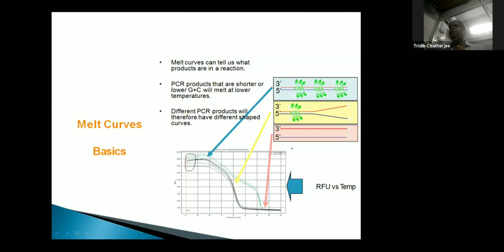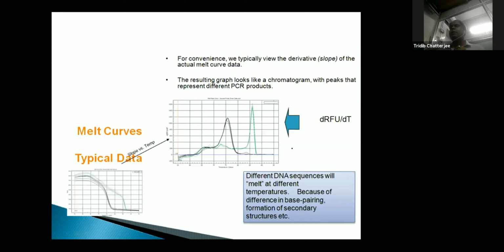Here, if the same product has a difference, you can understand it. If you look at the raw fluorescence PCR data, everything looks like this. But once I convert it to a MELT curve, you can see the difference in the population. So there are two populations of PCR product. To understand this, the MELT curve is done. Once I convert it, it shows this is one population of sample, and this is another population of sample.